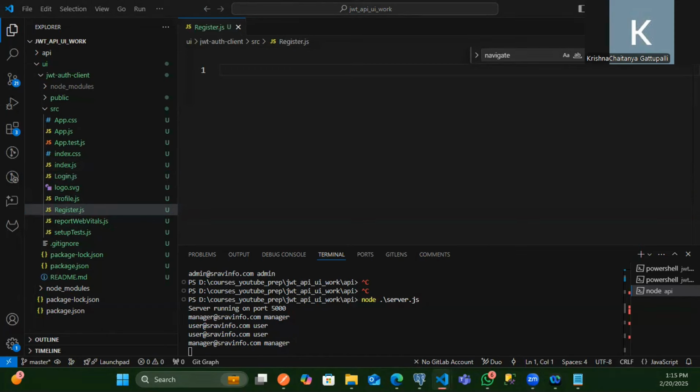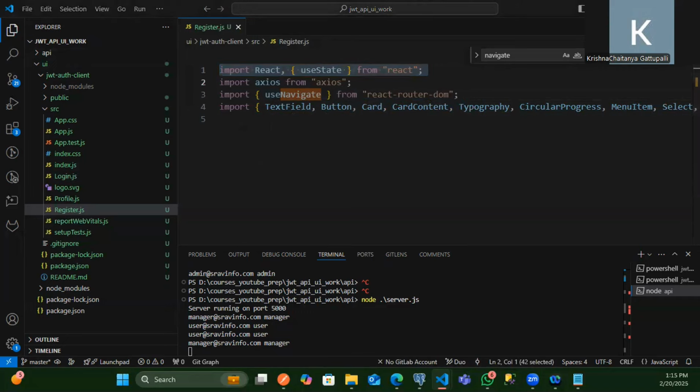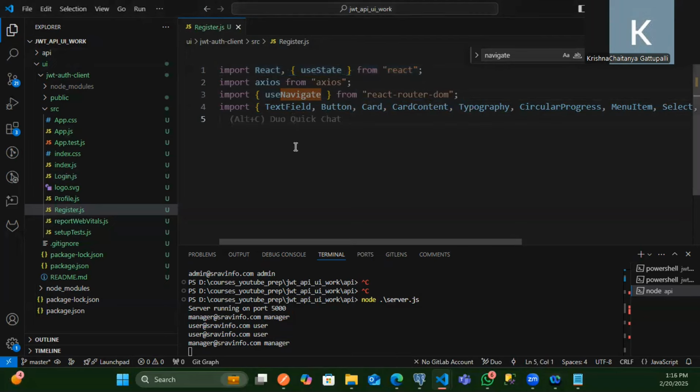First, what I want to do, I am taking the imports. One is for the Material UI and one more is for the React Router DOM and Axios and also useState and also React. With the Axios, I am going to call the API here. Next, I am going to declare this Register.